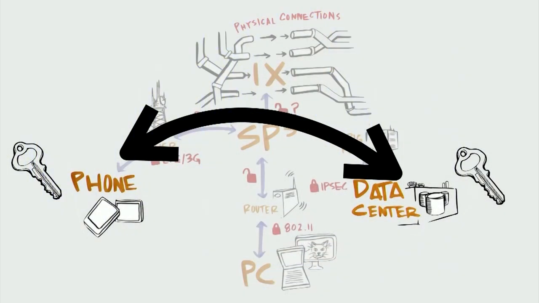So what is TLS, anyway? TLS is a transparent security protocol used in a number of applications. It's used for mail servers, it's used for Tor nodes, but most commonly it's used in HTTP to make HTTPS, the green lock in the browser. TLS provides a secure tunnel over an insecure network like the internet.